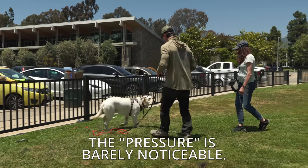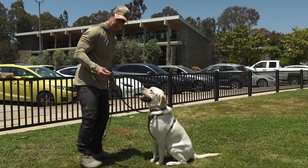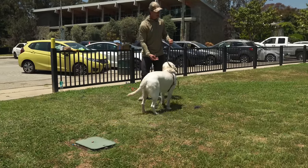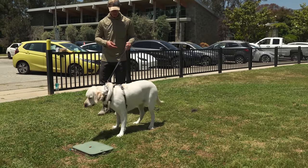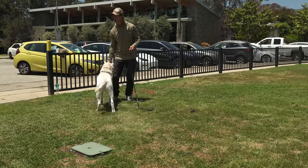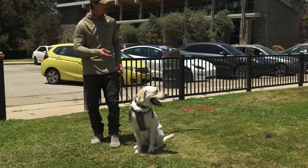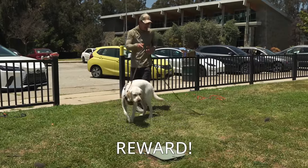Go away from him. Now watch what I'm going to do — I'm going to tease him on this one. I'll put the cookie down, put pressure on the prong. He goes away from what he thinks he wants because I'm putting pressure on the prong. I mark what I want. Pressure on the prong, he goes away from the pressure — good boy. I want to teach him how to turn that pressure off.